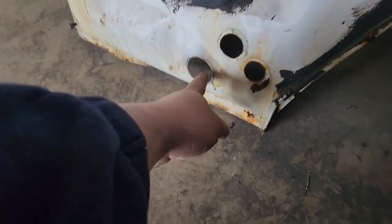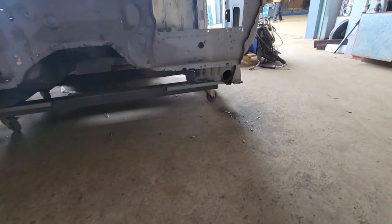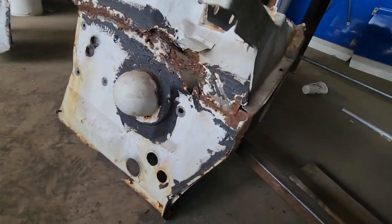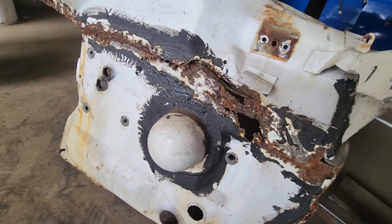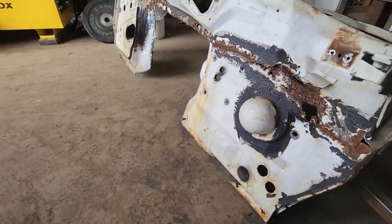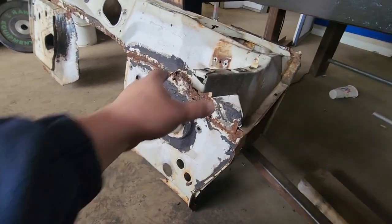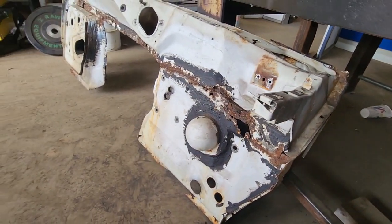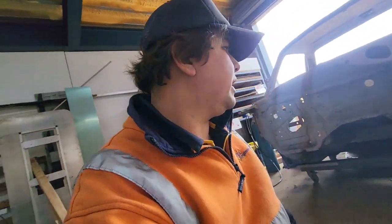And I do need that hole because that's for the wiring harness. So I'll just pick a spot to join it and join it, I'm thinking. Yeah, something like that. And obviously I've got to repair the whole top of it because it's a mess, but I need that. So we'll get it done. Oh, I need the tag as well. This horn's straight still. So, yeah. Bit of work, but we'll get it.